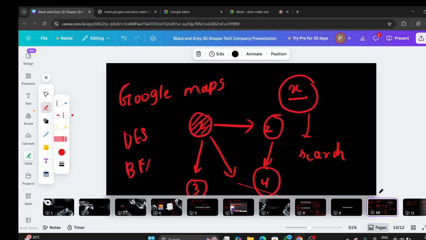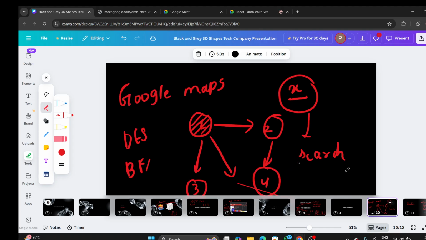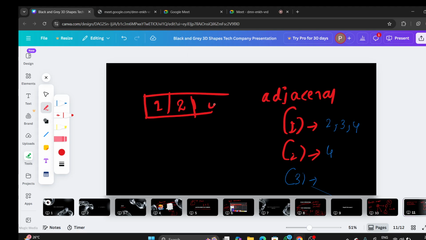After that, in your stack, you check node 1 and what is adjacent to 1. So after pushing 1, you can push 2. And after pushing 2, you can search for the nodes that are neighbors to 2, and here you have 4. So by using the stack operations, you now know that address 4 is actually there in your Google Maps. So this is how stack operations can be useful in other ways.